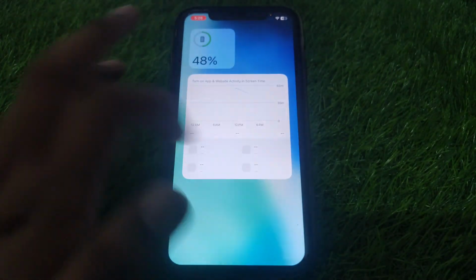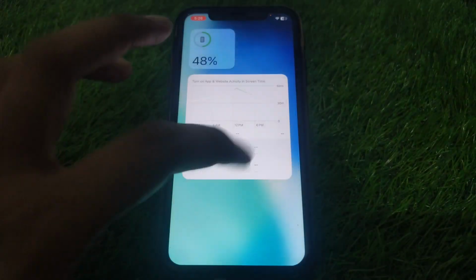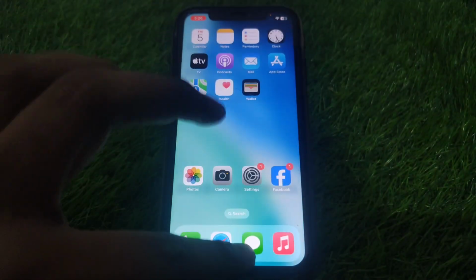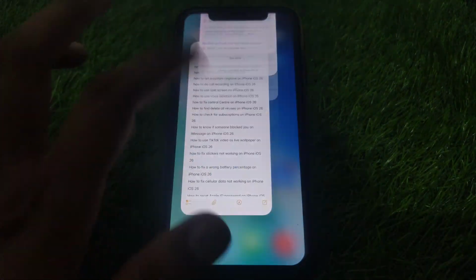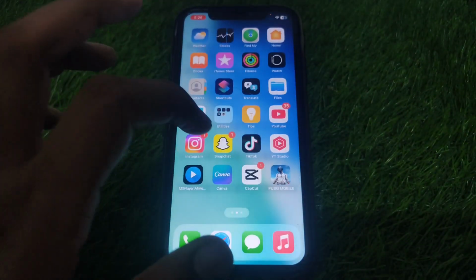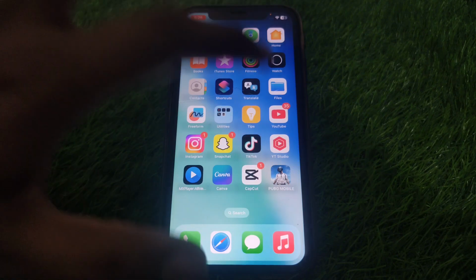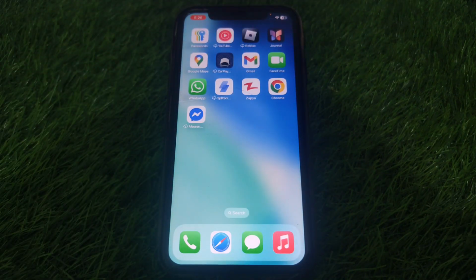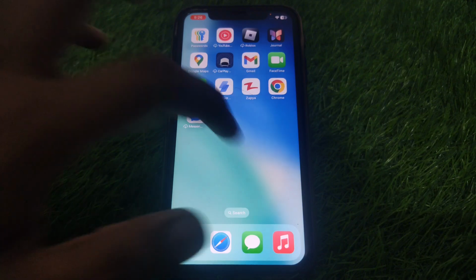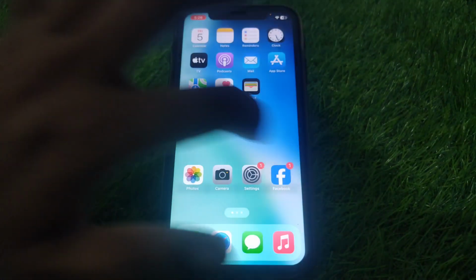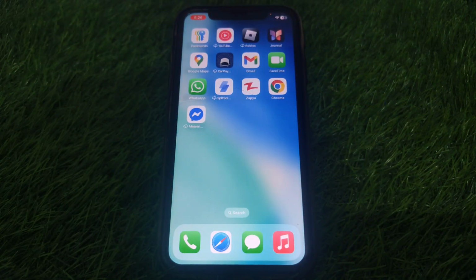Today we are going to discuss how to clear RAM on your iPhone iOS 26. For example, if you notice your iPhone is taking too much time while opening apps or anything slows down, and you want to clear your RAM so that it will make your iPhone work faster, how can you do that? For this, you have to simply watch this video completely. So without wasting any time, let's start the video.